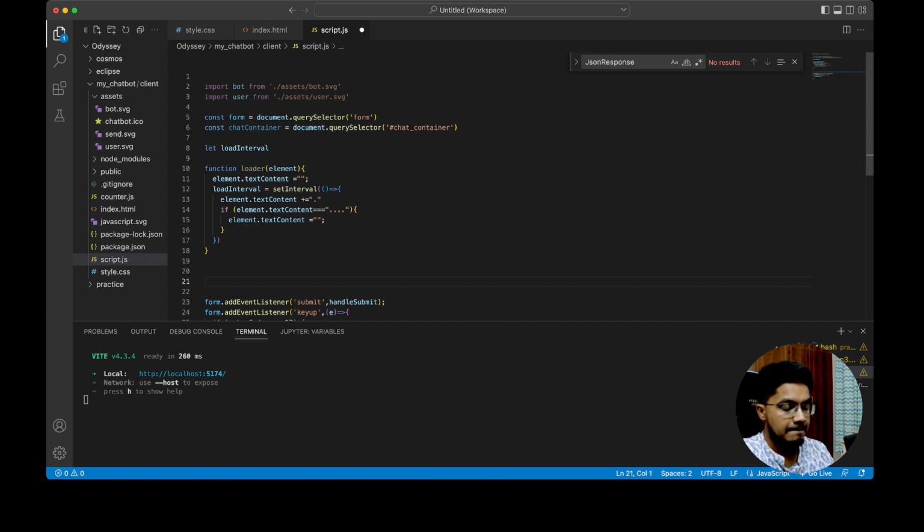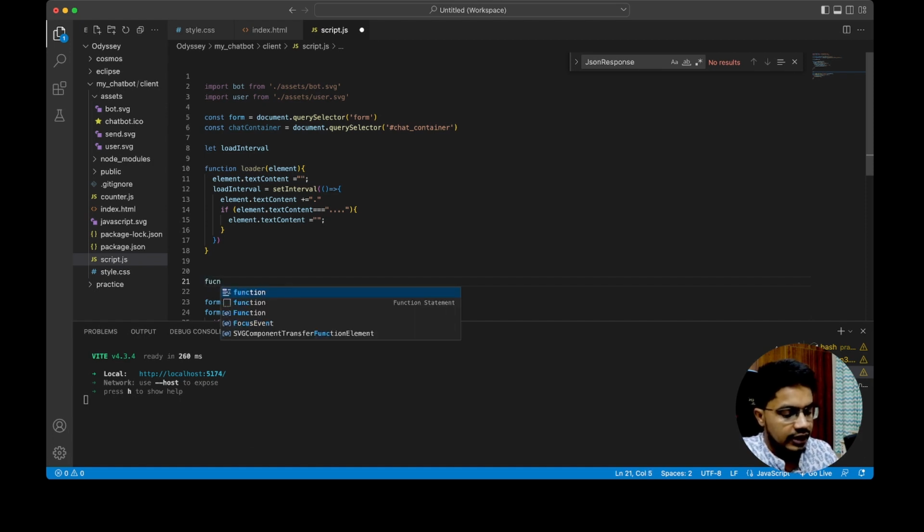And yeah, the next function which we want to create is called typeText. So what typeText is going to do is that whenever we get a response from the backend, we don't want to show the response as it is on the first go. We want to show it character by character, as it happens. If you have used ChatGPT, you must have seen.